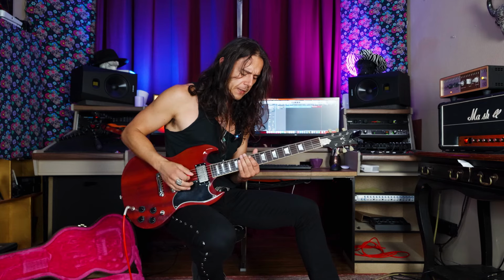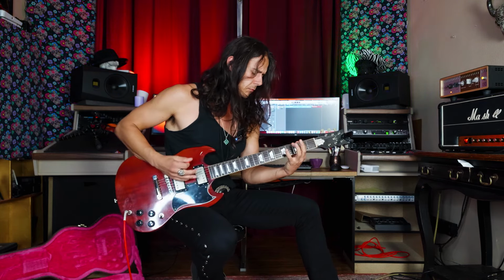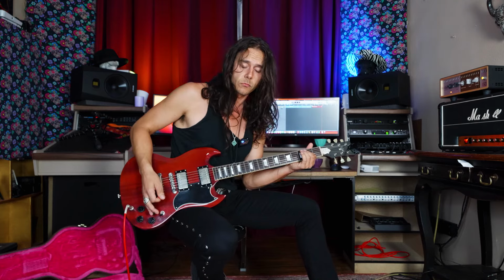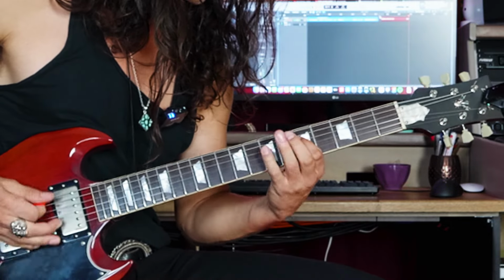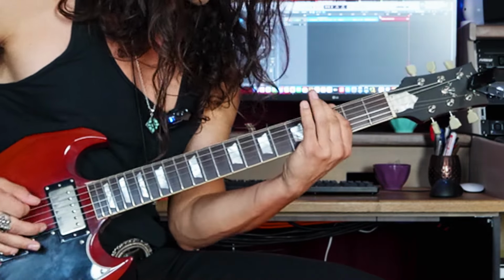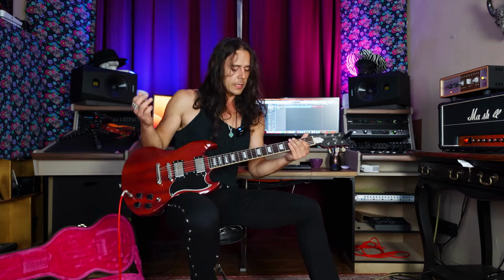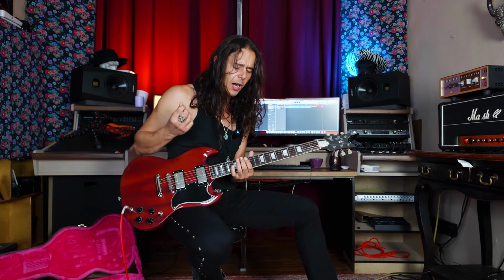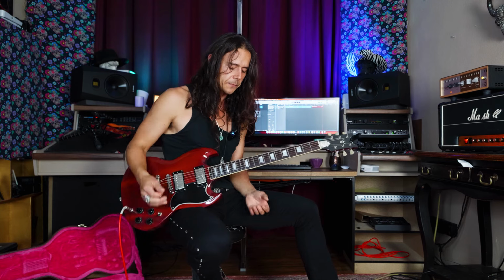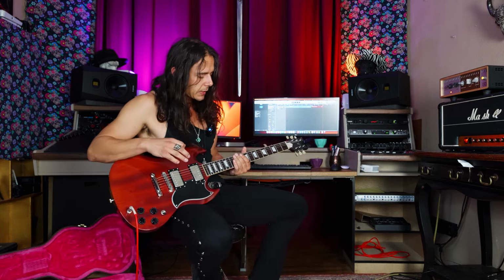Let's say you're in the key of E. Sounds pretty fast, right? So let me play it slow. Okay, now let me just say a couple words about this thing. All it is basically is a pattern that goes like this and is in your first position. Oh, let me get off that distortion.